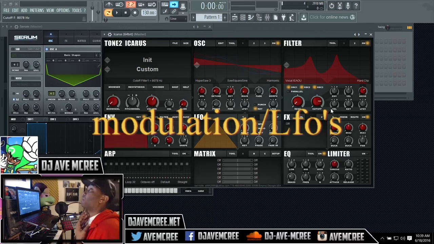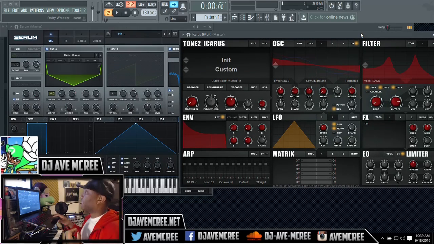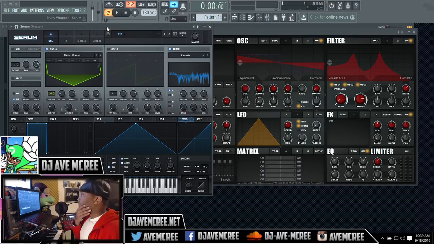Let's talk about the modulation, because the realest part, and I mean the heartbreaking and awesome part about synthesis in general, is what you could do modulation wise or movement wise to a particular waveform or sound synth that you're working with. And boy, Serum got it on lock when it comes to that, as Serum actually kind of revolutionized the game when it comes to drag and drop. Let me show you the depth of this.